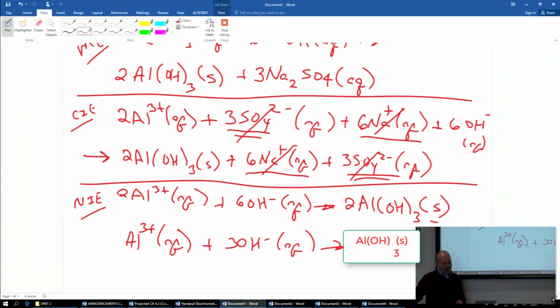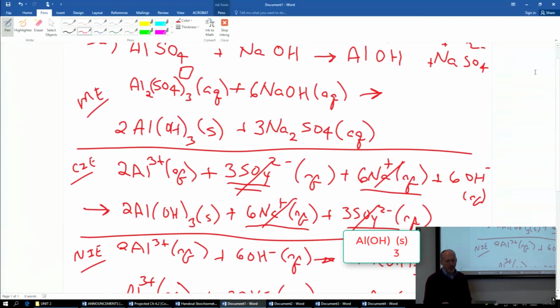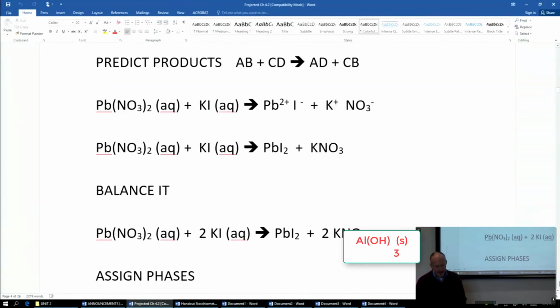Amelia? In the molecular equation, yes, how come you didn't need to put the SO4 on the product side in parentheses like it did on the reactant side? Because I only had one. I only use parentheses around a polyatomic when there's more than one. Otherwise, parentheses is incorrect. I have one around the 3OH, but I don't have one around the 1OH. Okay, so that's going to be the issue for that one. All right. So that was a big, involved problem, but not something that is out of the realm.